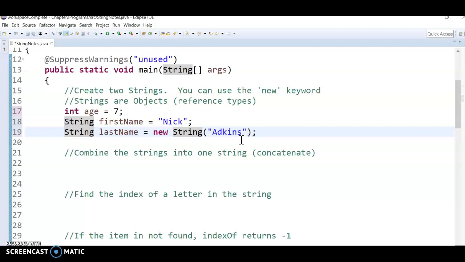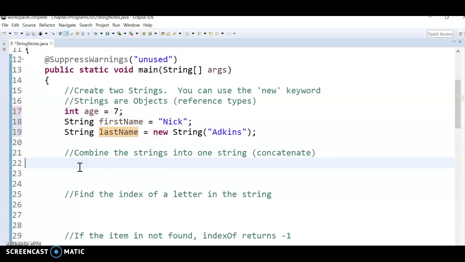All right, so strings again are a weird exception where you don't have to do this new keyword, but I want to put it in here just to say that as you get into more reference types, this is what it's going to look like. New, and then the type again, and then you pass in sort of the initial setup for that variable. Okay, and because strings are kind of a special one, you can do it this way. All right, so it's not all that different than the age variable there.